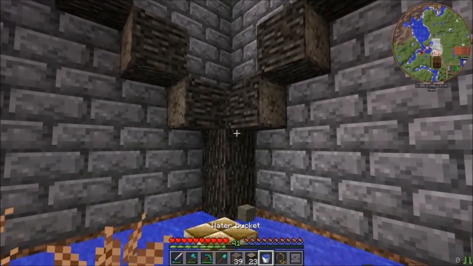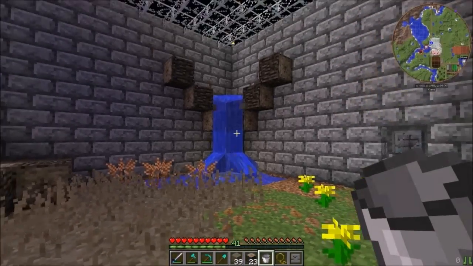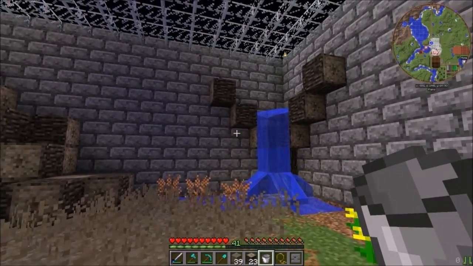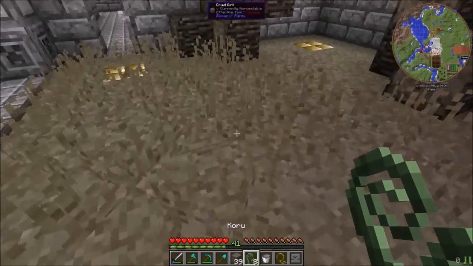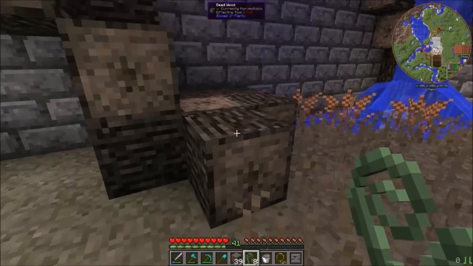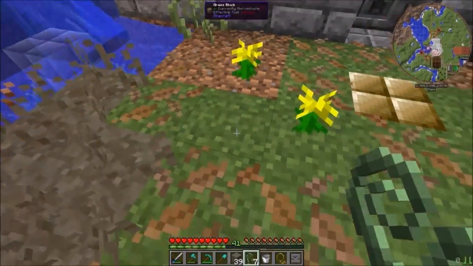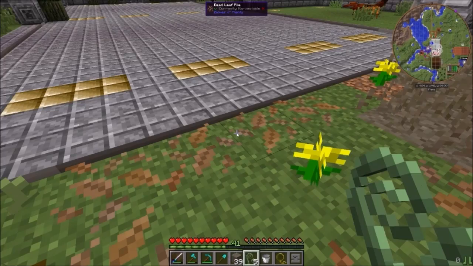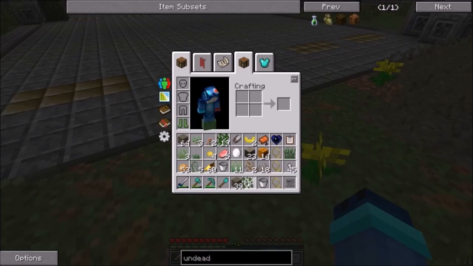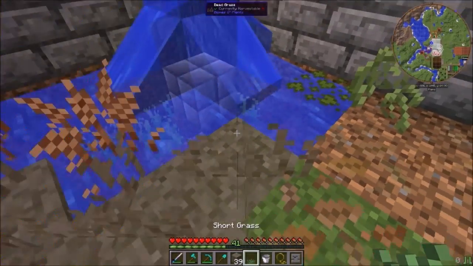Then we could put a bucket of water right there. I like it. Can we put these anywhere? Can we put... No. Okay, we can't place them there. Okay, so not having grass is not going well for us. Oh, the duckweed. Yeah. We can place a bit of duckweed down.